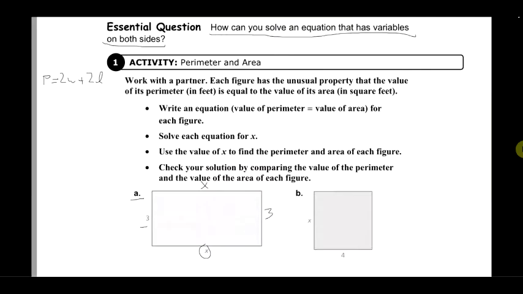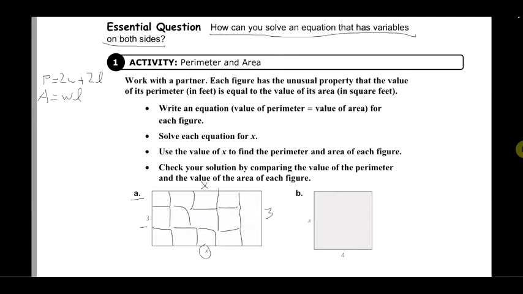Now if you guys remember, area is not around, but area is how much is inside. So if we were to divide this up into little squares of values of 1 unit by 1 unit, to find the area, we would end up adding together all of these little squares, of which we'll do the math for later. So area is how much is within something. So a quick way to do that is to just multiply. We could count them all, but that would take forever. Or we could multiply the width times the length. Area equals the width times the length.